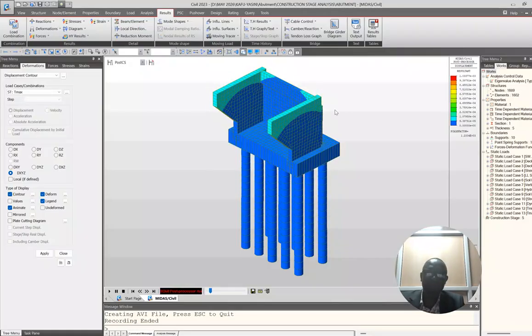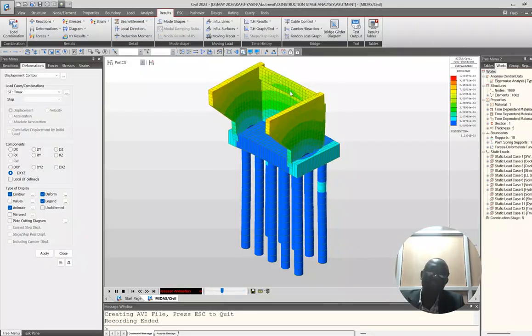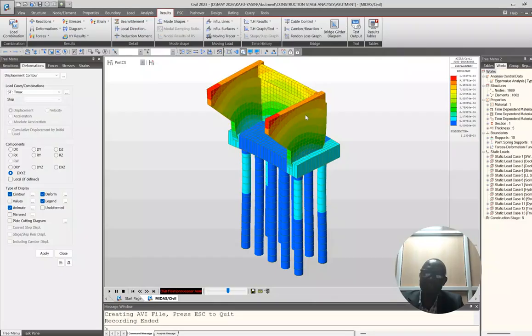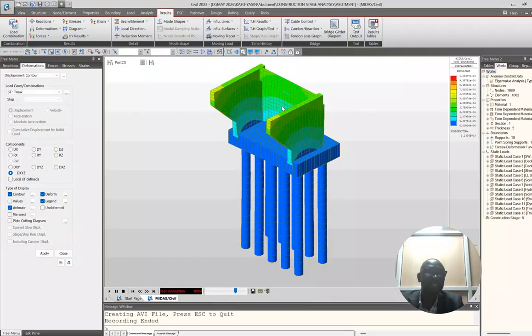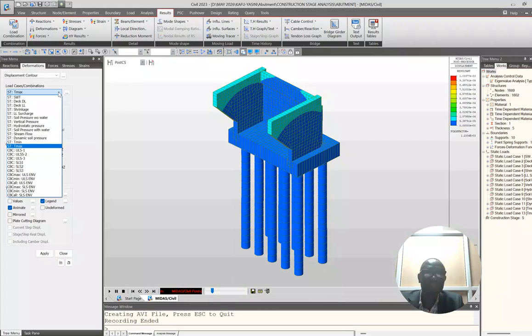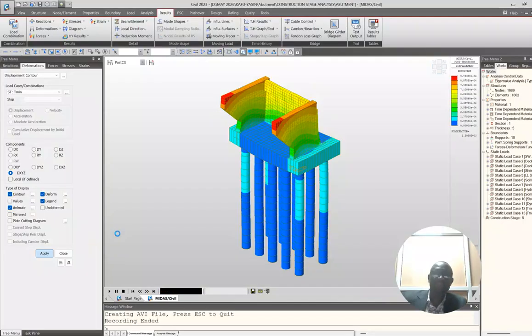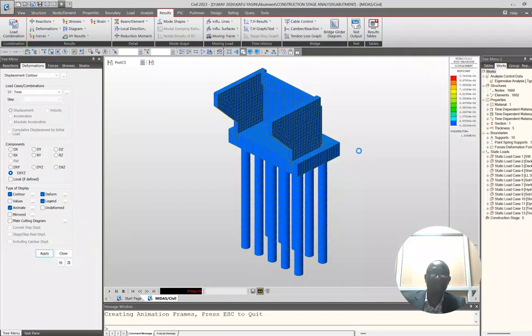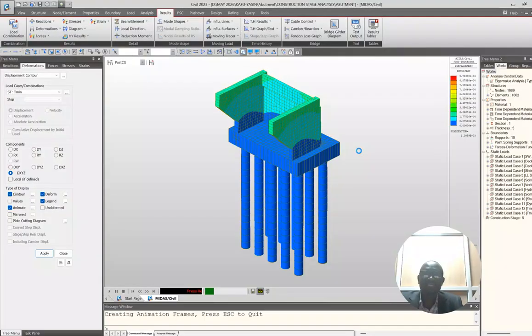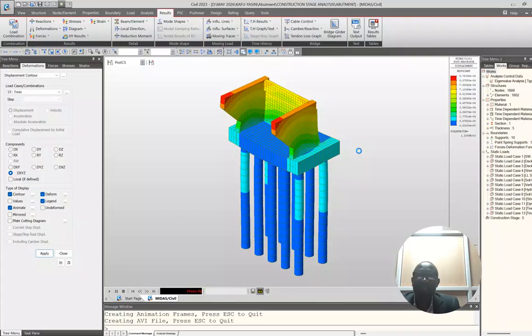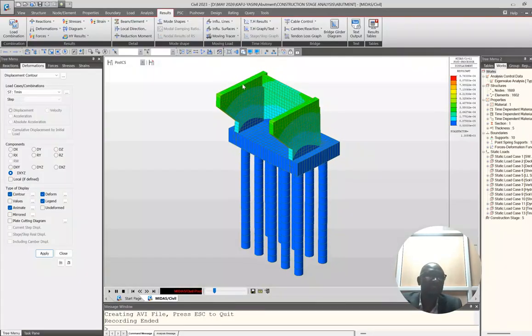So this affects your response, and it can also create cracks. It adds to the moment, which means some element of reinforcement needs to be added. So this is more of an expansion effect when the temperature is slightly high, and this becomes a contraction effect when the temperature is low. So that's how the whole thing behaves. Expansion and contraction also affect the behavior of the deck system, the bearing area and the rest. So this is basically temperature.